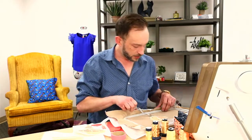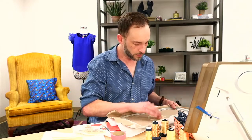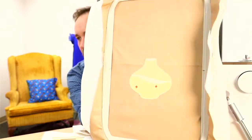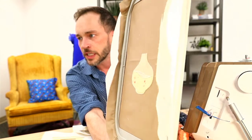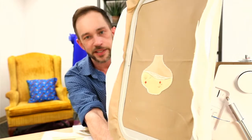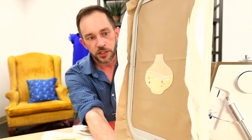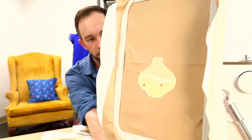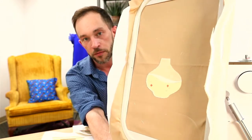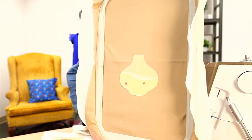All right, I'll show you how we trimmed up this vinyl here and what to look for. Let's see, get in that camera shot without direct glare. There we go. So when I put the vinyl on top, my essential placement stitch is the entire body of the bottle, which is why we did the sequences in that order for the steps. So I covered it because it's just a placement stitch essentially, and then I tacked it and I trimmed it just like normal. You just have to be careful that non-woven materials will tend to tear and fall out if mishandled. So just be delicate while you're doing that.